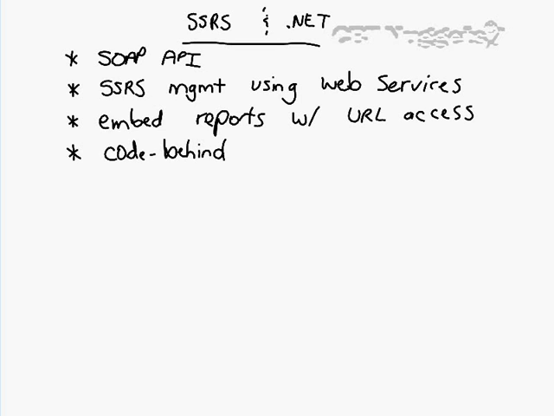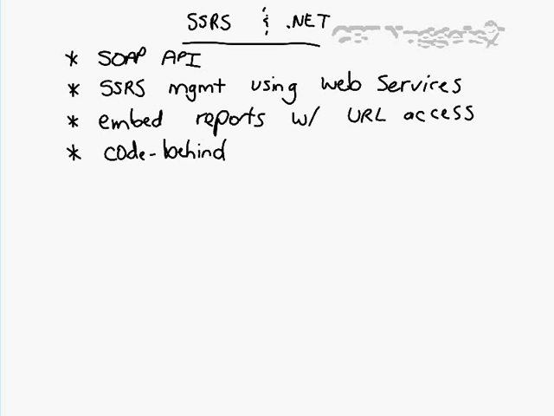Then we talked about embedding our reports with URL access. Remember, this is going to save you on memory and performance. So if you want to have, for example, a web page that includes a report in your SSRS environment, then all you need to do is provide the necessary URL. It's going to be the main URL to access your report server, and then you tack on the name of the actual report, followed by any parameters that you need to pass in. You can even specify a different format, such as image, as opposed to displaying it in your web browser.